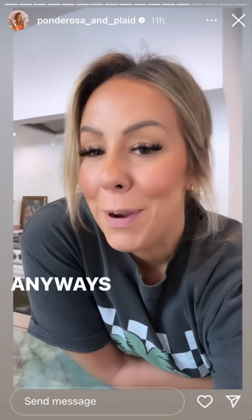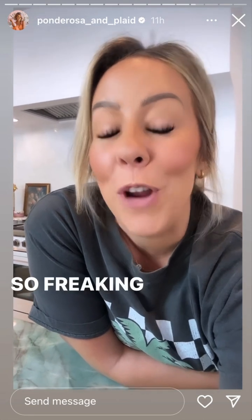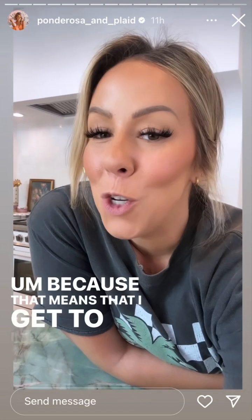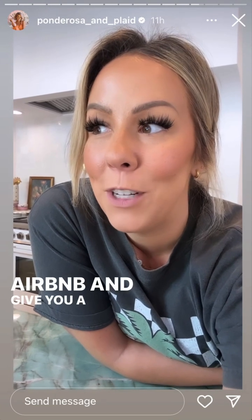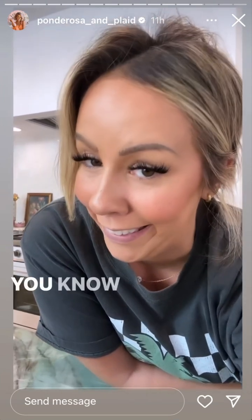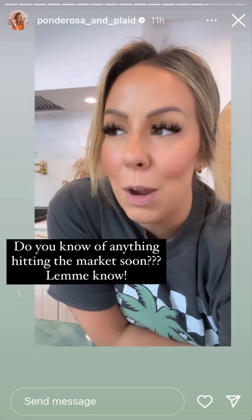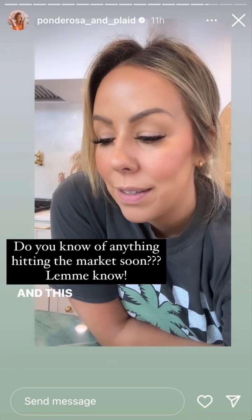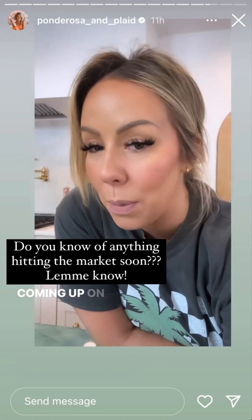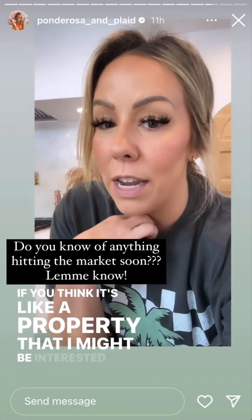So we've been looking — we've looked at a couple of houses and I don't think any of them are just right for us, and we're still actively on the hunt. I am giddy, so freaking excited. That means I get to invite all of you to the Airbnb and give you a chance to stay somewhere fun. It's obviously going to have a Lacey touch, you know what I mean? I just don't feel like there's a lot on the market right now, and I don't want to settle for anything — I want this to be absolutely freaking epic. If you know of something that's coming up on the market or your family knows of something that I might be interested in, I would love to hear from you.